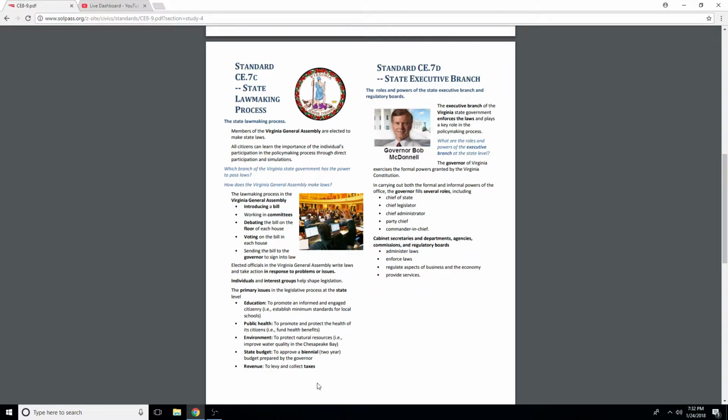So that's half of the first test. Second half is going to be governor. The role of the governor is enforce the law, just like the president. He has a couple different roles. So chief of state, same thing. This is where he's like trying to look good, giving out medals, attending ceremonies, things like that.